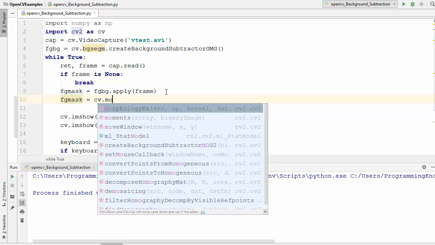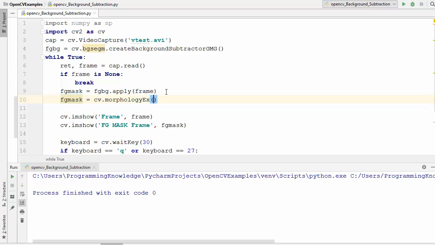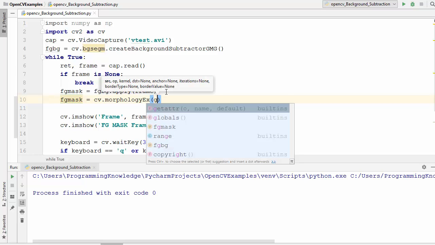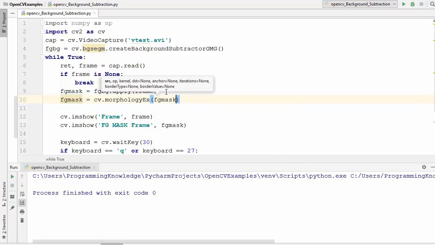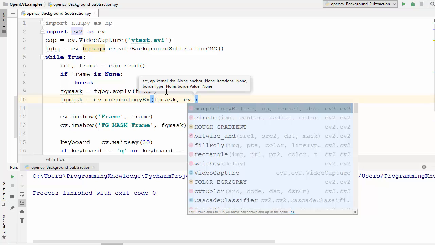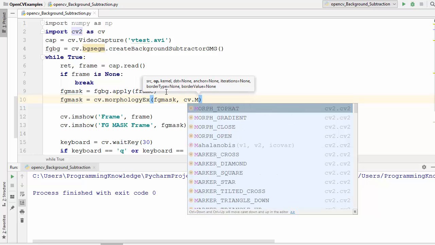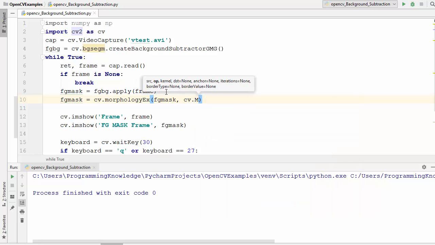This also we have seen in the previous videos, right? The first parameter here will be the fgmask, the second parameter will be the op, so cv2.MORPH_OPEN, we are going to use the morph open method. And then the third parameter will be the kernel. So we need to define the kernel also.